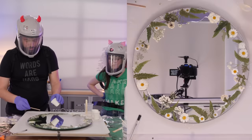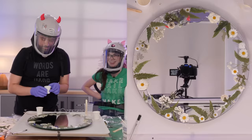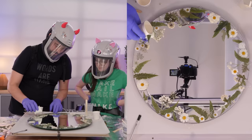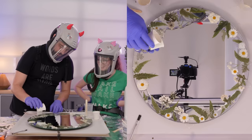Okay. It's interesting. Going into this, I thought this would be maybe not as interesting as some of them because, you know, the resin itself is just clear. But I really love it, honestly. This is one of my favorites. I know. And again, maybe it's just the bias of whatever one we did last, but this is the first one I want to hang, you know?